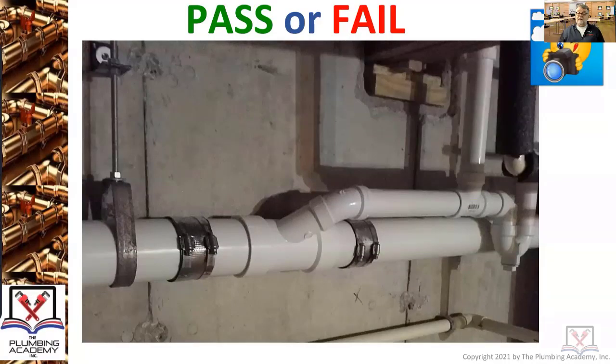For those of you who've been in the field and had to do any of this work inserting fittings with absolutely no play — you've had people teach you about slip couplings. Slip couplings, you're going to learn, are your enemy. They just don't work; they're not a good quality job. That's why any approved elastomeric sealing sleeve with stainless steel bands and clamps — whether it's four or two, that's your preference — as long as they're product accepted, you can use them. There's no section of the code that I, as an inspector, could cite saying that's wrong. Nothing.